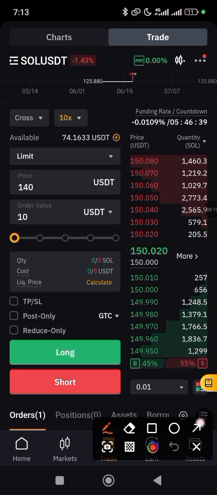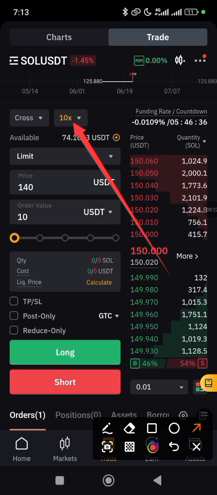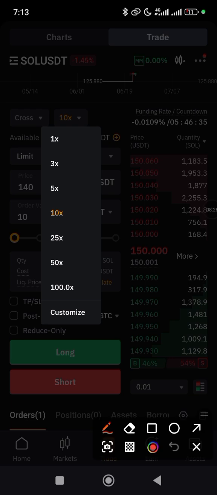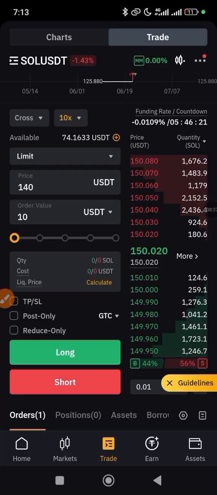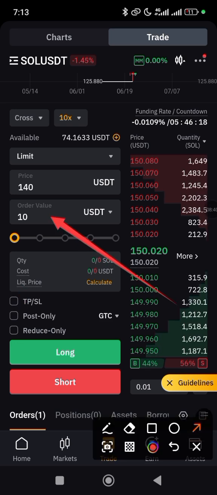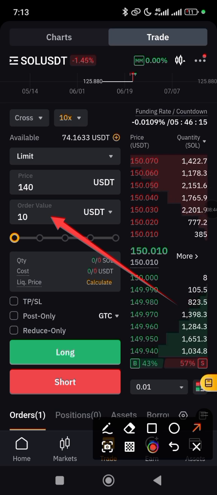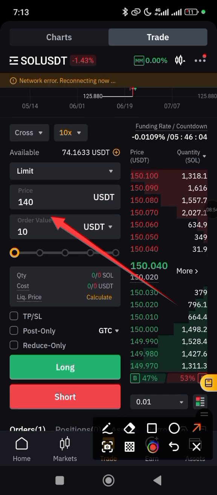Here on the leverage bar, the leverage is making your selected amount bigger than it is. For instance, if you select the 10x leverage, what it means is that your value here, the value of $10 here, will be times 10, and your gains, your winning in this trade, will be times 10 as well, and your losing will also be times 10. So the higher the leverage, the higher the profit and or the loss that you might incur. So it's important to treat this place with care, understand this leverage, and then apply it as you want to.